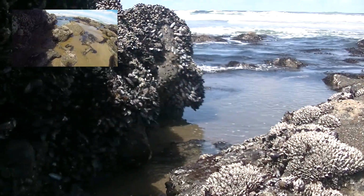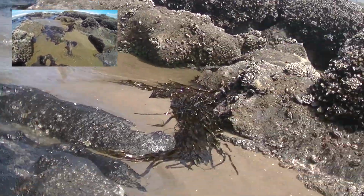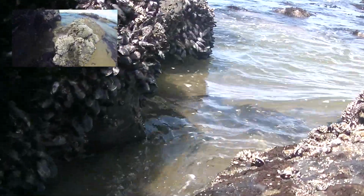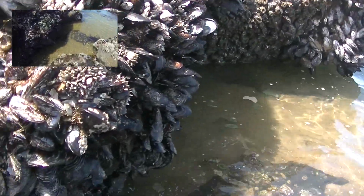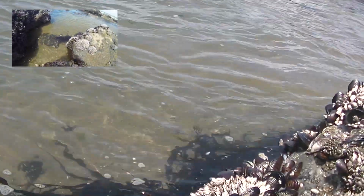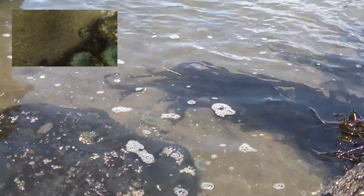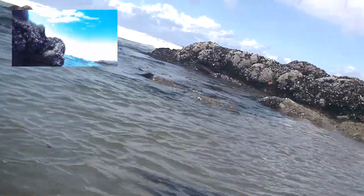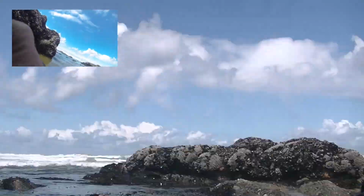So now what I'm going to do is come out and we're going to walk around. I'm going to watch the waves. But we are going to get in the salt water here. Maybe. I don't want to get wet, but I want to get the camera in the water. Don't want to step on any animals. Oh, here we go. Okay, so the GoPro, as we know, can do its thing. Watch the GoPro go in there. No problem. I'm going to have to put the camera on the camcorder rack, but hey, here we go.